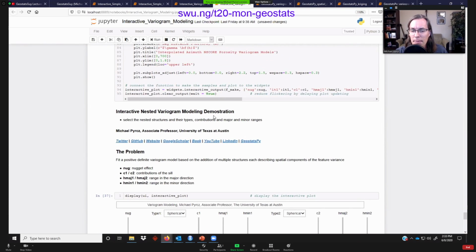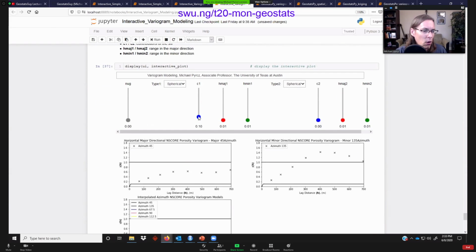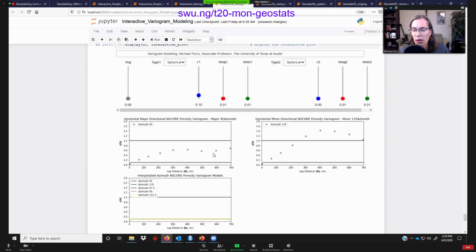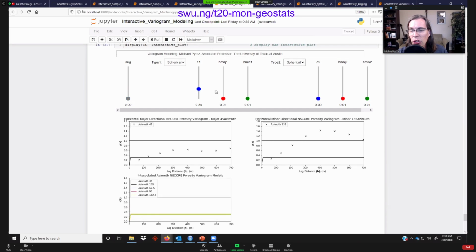Okay, so let's go ahead. And we have this. Now, if you just move something, there you go. Okay. And so if we go ahead, we can look at the variogram modeling methodology. Okay, here's what you get to do. You can change the nugget effect. Look at that. When you move the nugget effect up, the variogram rises in all directions. You can change the contribution of structure number 1. Now, when you do that, it's going to rise up.